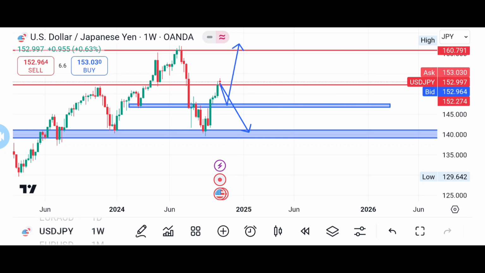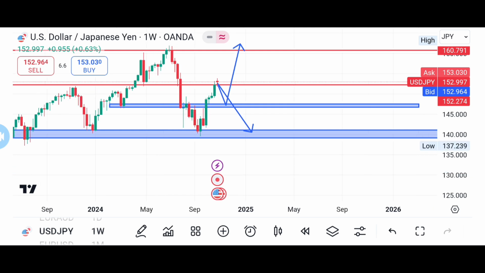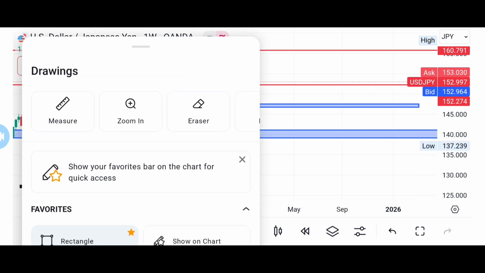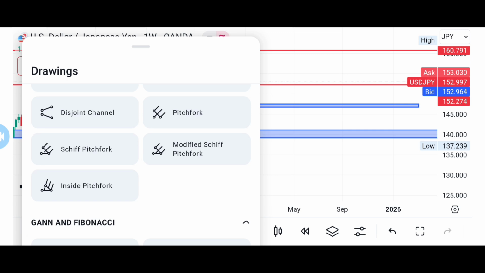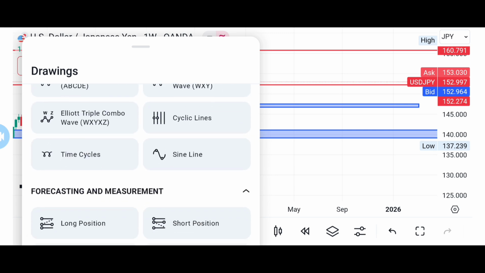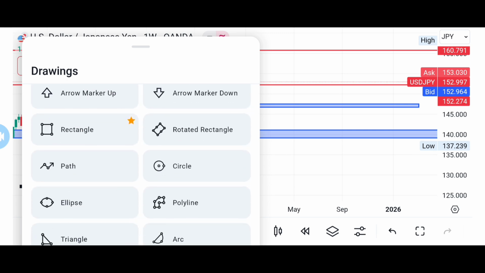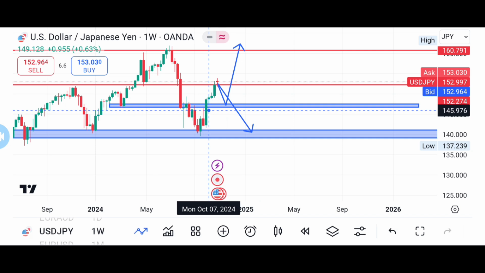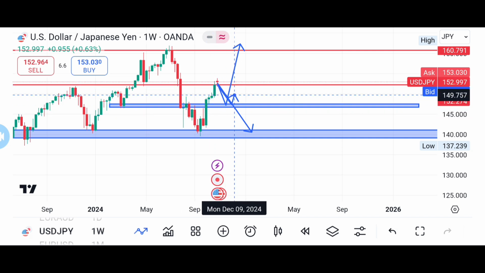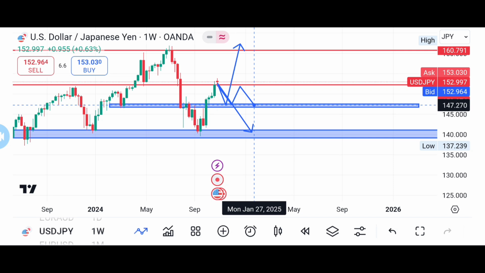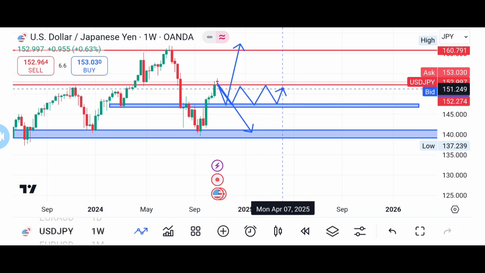So those are the possibilities I can see. And then the last possibility I can see, simply the market may range. That's how we are forming ideas when we are analyzing the market. The market may range at this point, okay? So you must have the three possibilities. That's how you are going to analyze this market.